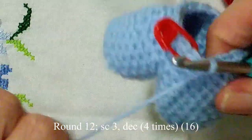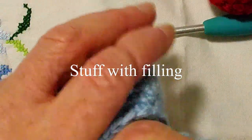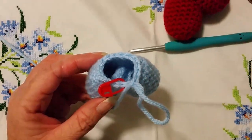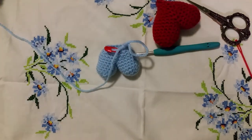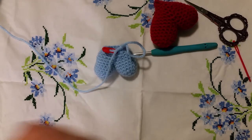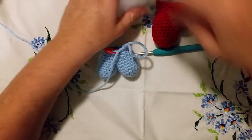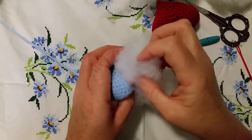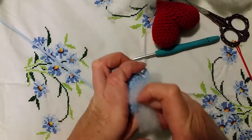All right. Now, at this point, we're going to need to look at filling it. So, whatever you've got for your fill, let me just zoom out again. Whatever you've got for your fill, now's the time to bring it into action. I'm going to use some fiber fill. I've got a whole heap here. And just stuff it into the piece, and you don't want to pack it too tight, but you want to pack it fairly firmly.